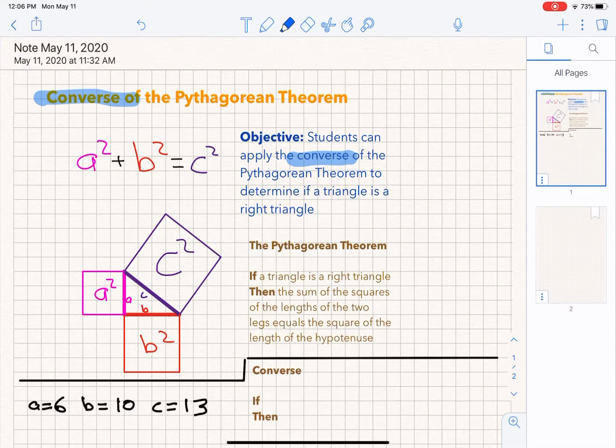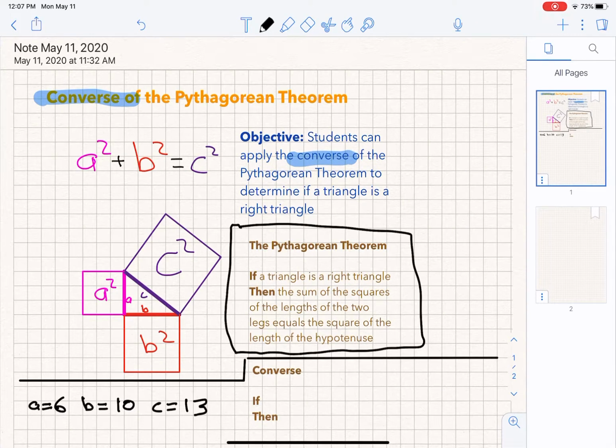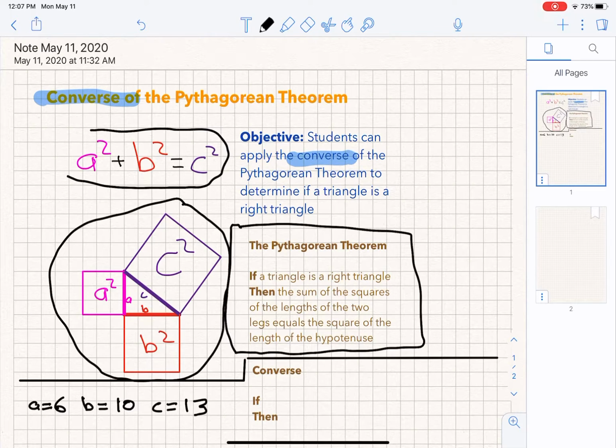All right. So before we get into this, I want us to just review where we're at so far. I've given you three representations of the Pythagorean theorem. The first one is our verbal representation. Here, you can read that again. Right here we have a geometric picture of the same thing. Go back and look at the first video if you forgot about that, but this little picture should be familiar to us by now. And then finally we have this algebraic representation here, which is going to be key for us with the converse.